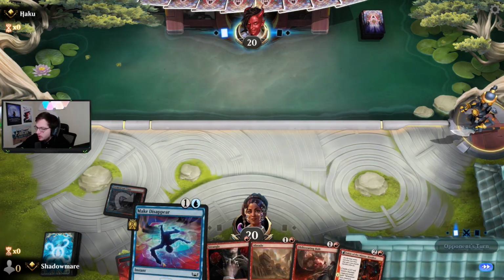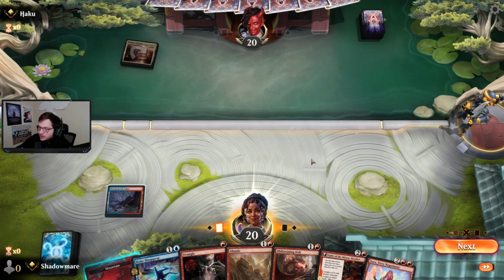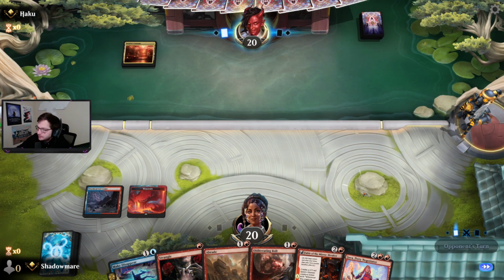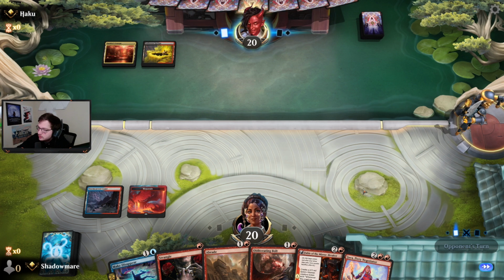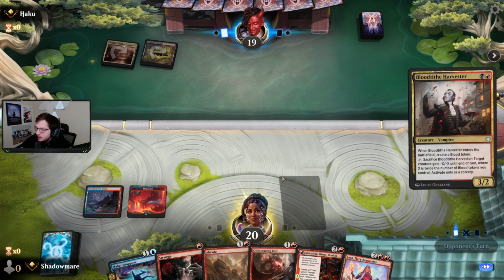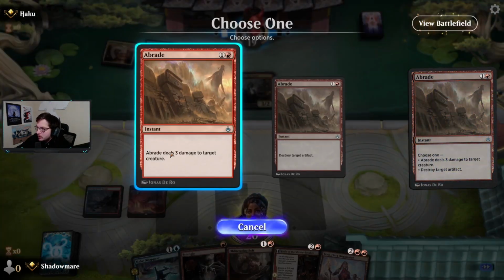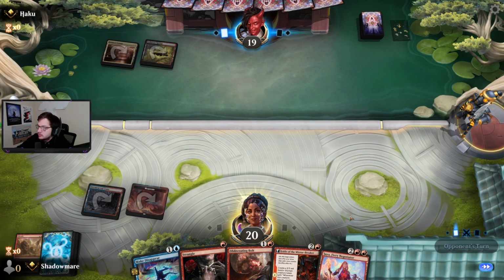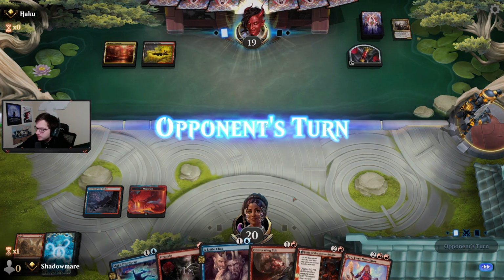I go land away. And being just crazy. Oh no. Not Grixis again. Oh, Tides Harvester. Who could have seen it coming? Fine. Okay, pass.